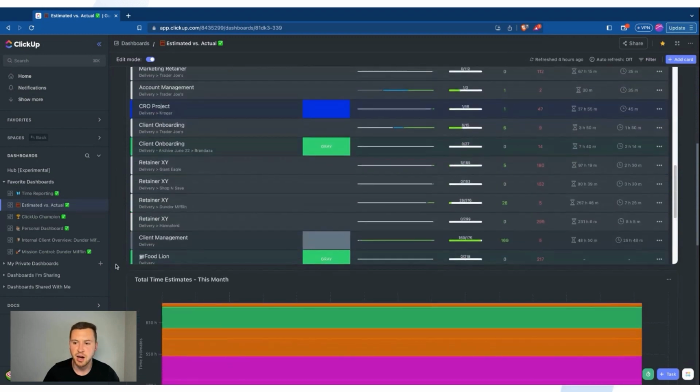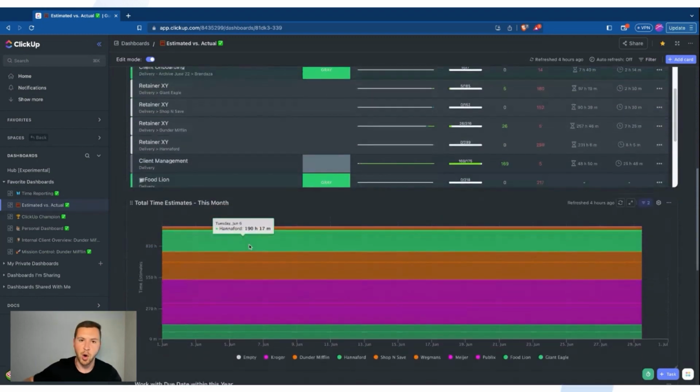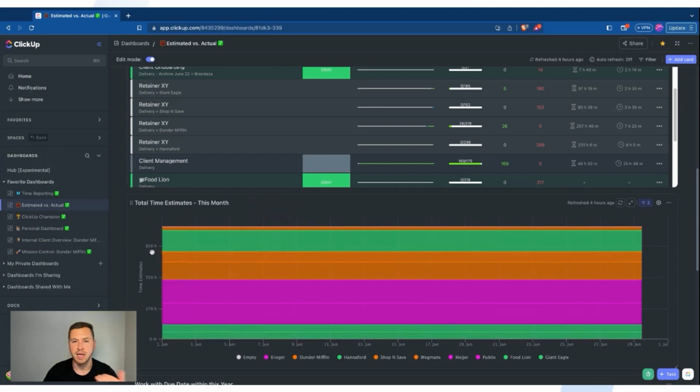And then as I drill down, I'm also able to see overall time estimates across the month. So if I'm looking at this, I can see, okay, we only have 10 employees and maybe we have over 830 hours of tasks that are planned. Is that too much? Is that too little? So we can start to look at capacity there and see where all this is going. So I can look at it by client to see which client is taking up the bulk of our time, just to make sure if we need to make any adjustments, we can.